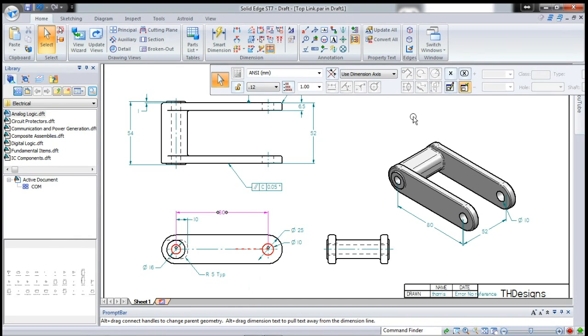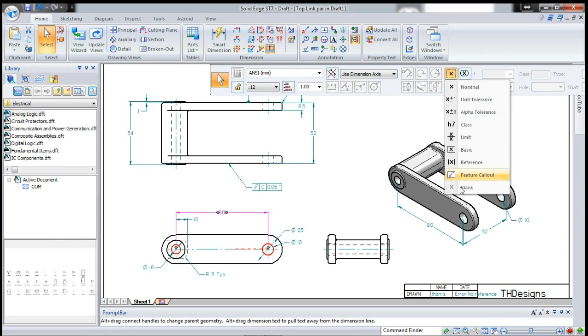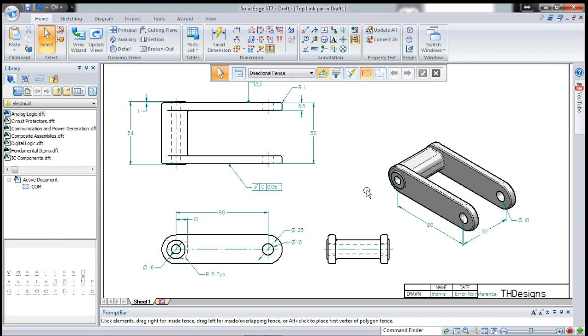And I can also add my basic dimension callouts. I can have nominal, I can choose to make it an inspection dimension. I can add unit tolerances or alpha tolerances. I can add class fits, limits.